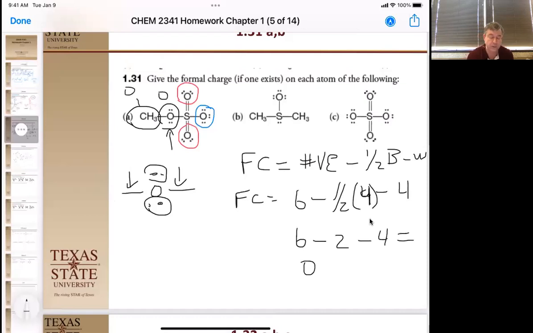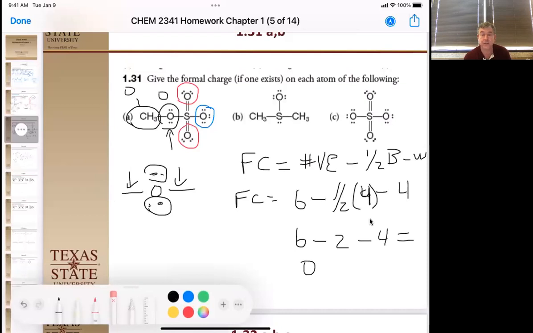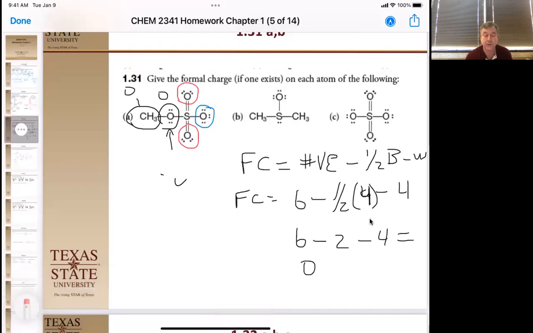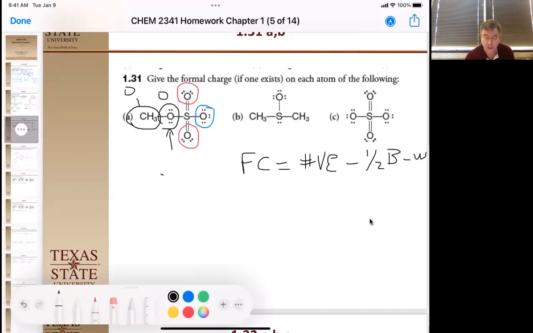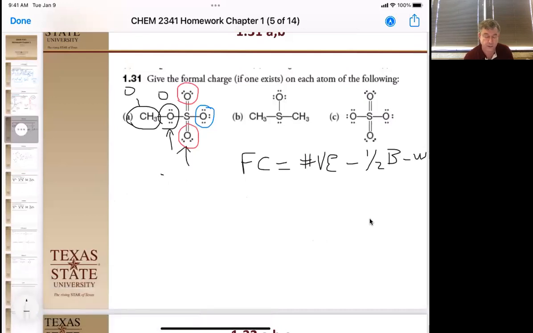Okay, so we know where our valence electrons come from. We know which are the bonding electrons and which are the non-bonding electrons. So now let's do the 2 oxygens that were above and below the sulfur next. These are on my screen, at least in red, hopefully on yours as well. And we'll see that this is our formal charge for these oxygens.